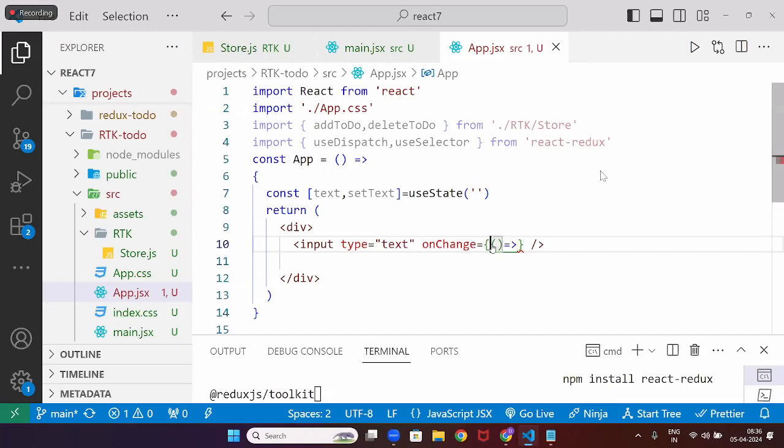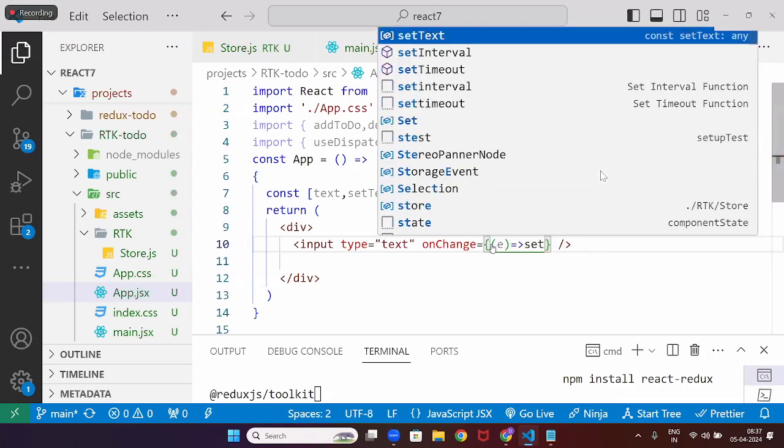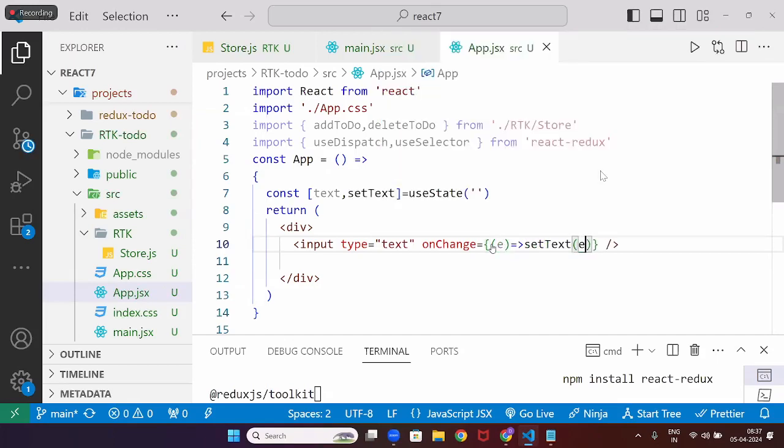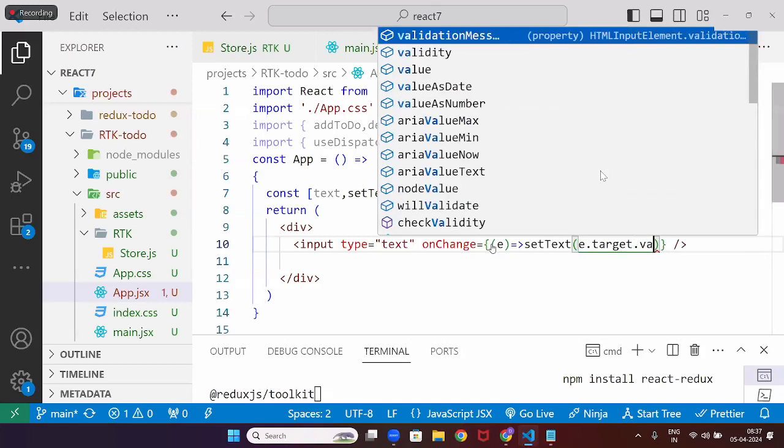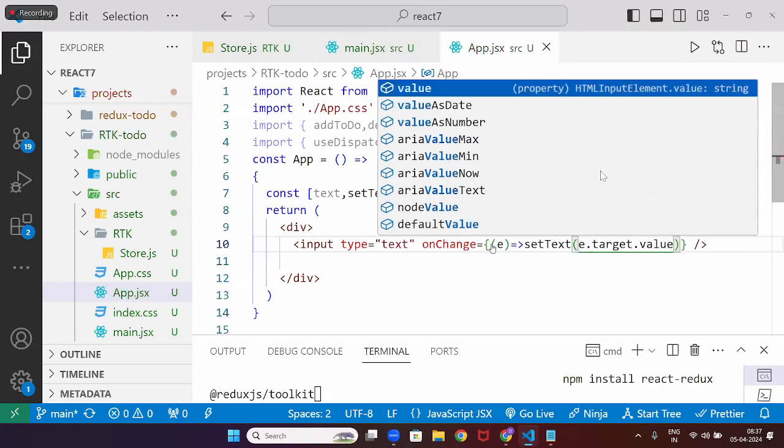They will take e, setText e.target.value. So now the value is stored inside text. Now this text I will pass whenever I click on the add button. This is the basic logic, sir.